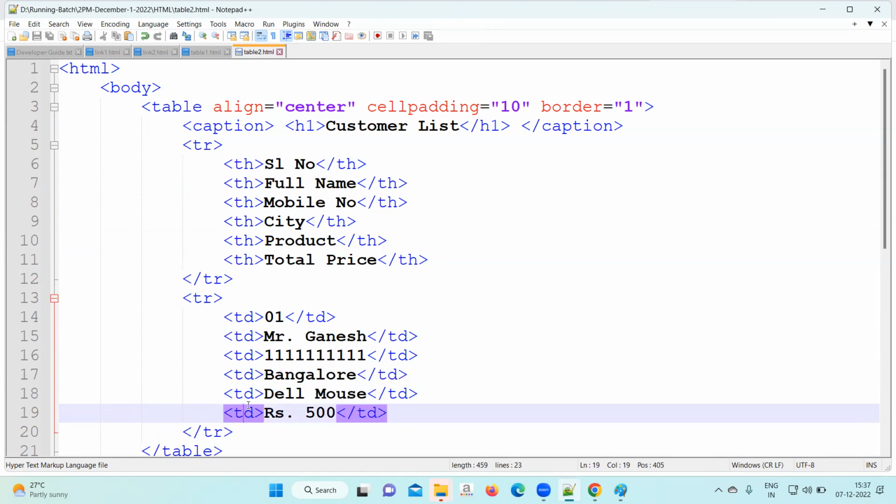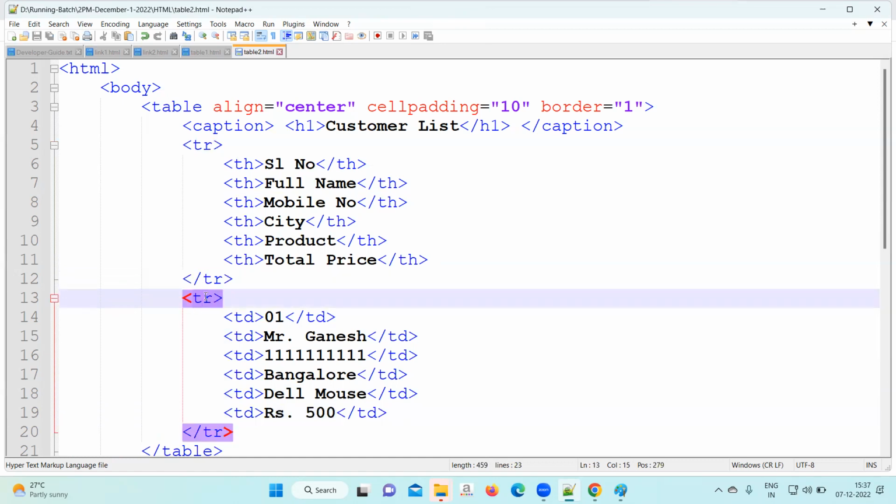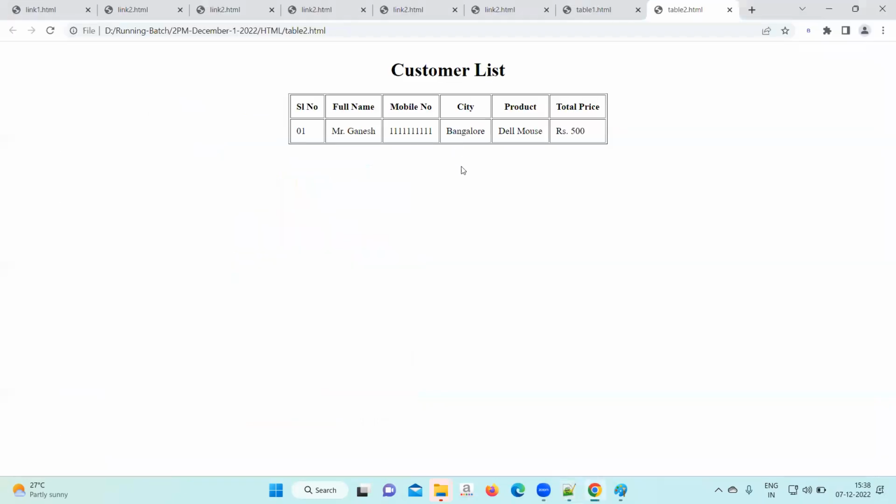So it will follow the sequence. Now you can check. It will look okay. Heading is in one place and the TDs are below, one by one. So it looks like this.